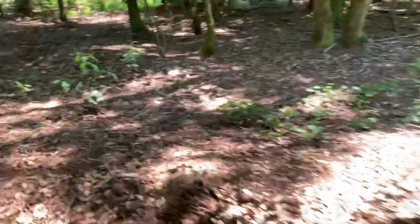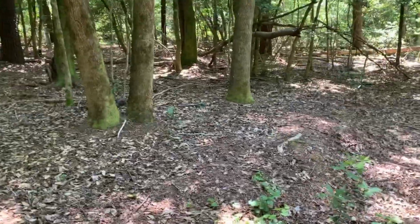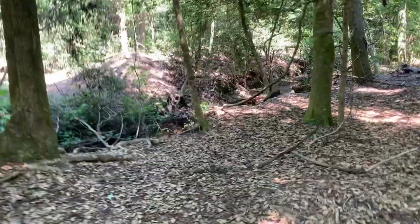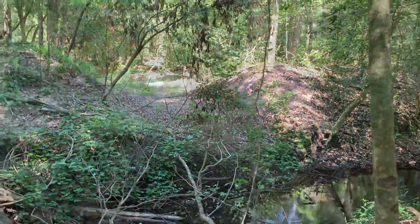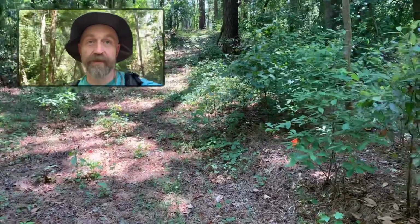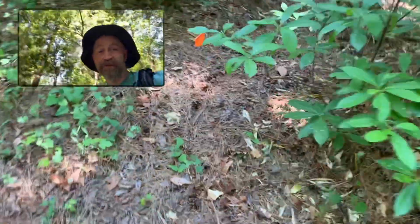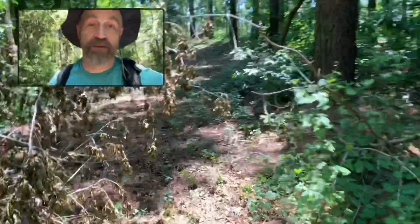Woo! Did not get the feet wet. I think that's the trail. It looks trailish. And you would come up to this point and need a bridge. I haven't seen an MST blaze since a good ways before that creek that I just crossed. There's another orange flag, and the orange flags were following the MST.